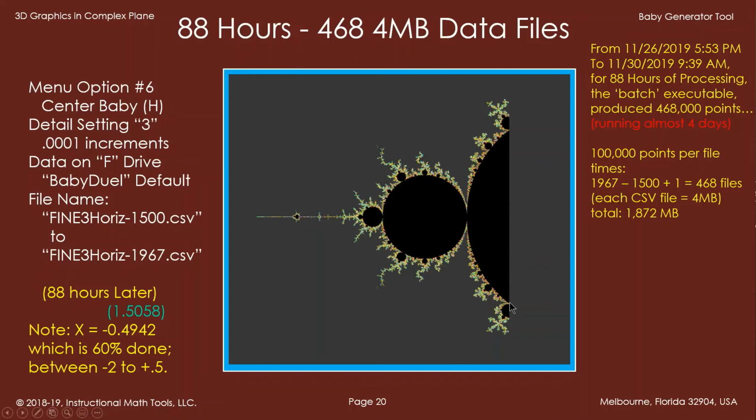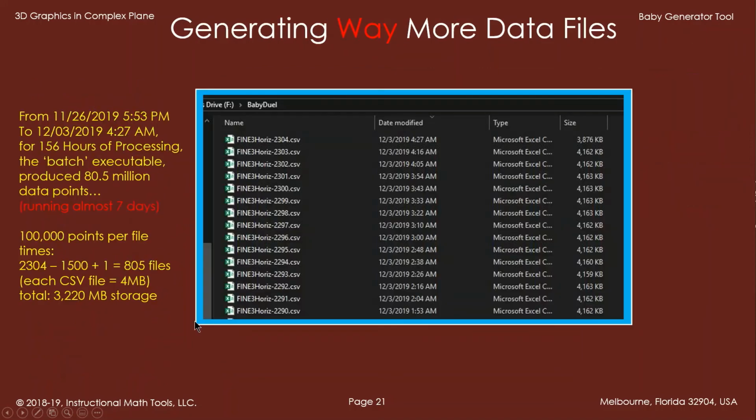We're not through yet. We're only 60% done. It's been running for 4 days. But again, we chose number 3, which is a high resolution. And that's important because if you wanted to zero in on something, if you wanted to look closer at this one, you would want that kind of resolution so you could go in to see what's going on. And we'll let it run.